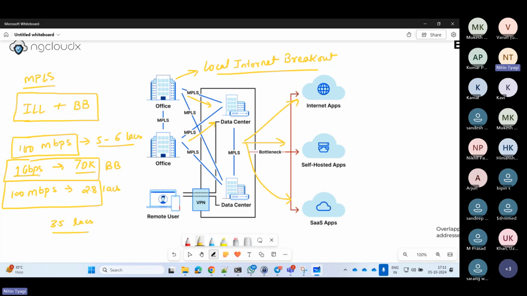The ILL will be 1:1, 100 upload, 100 download. And on the broadband, in the worst case, you're getting 1:8 contention. But still, if you club both the bandwidths with the help of the SD-WAN router, you'll get something larger than what you are getting for this amount, right?